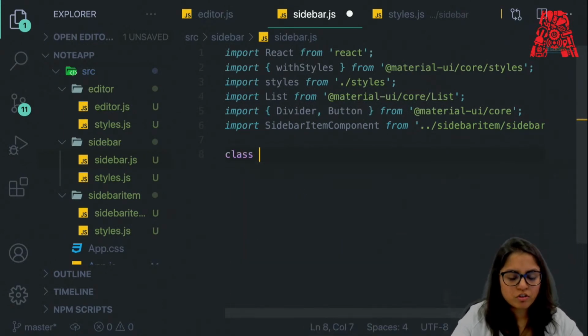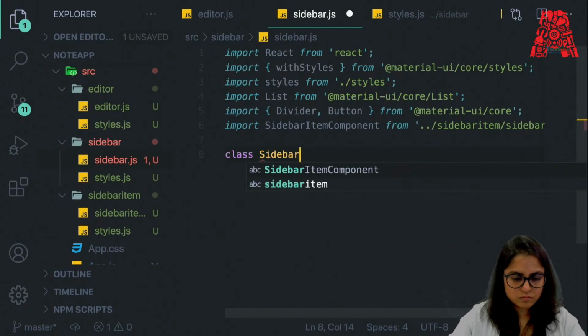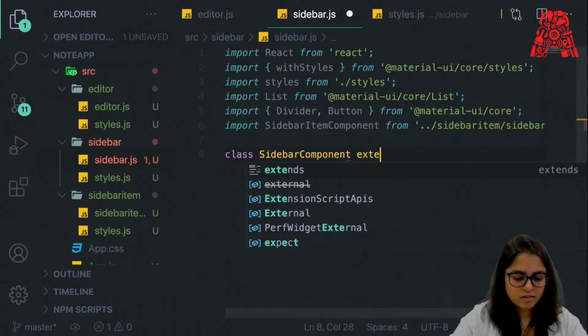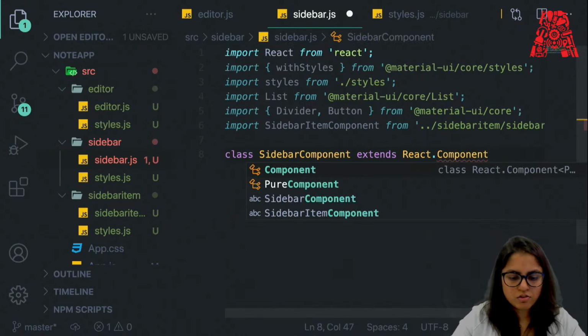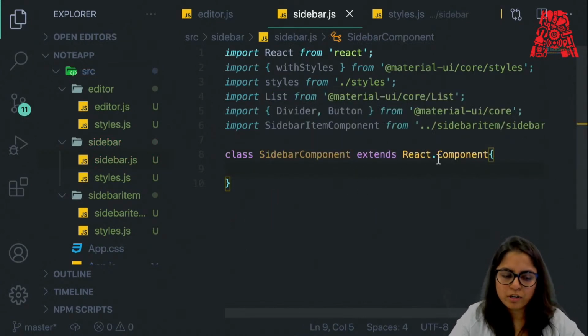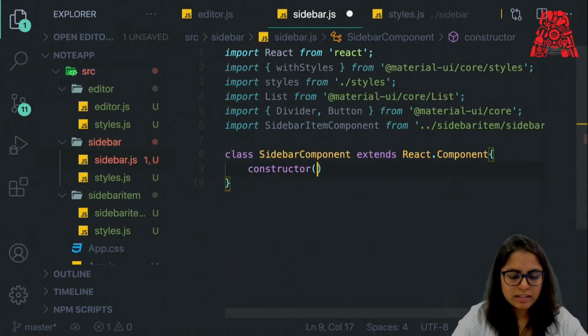So now I'm just going to make a sidebar class which extends the React component. So this line basically just makes the sidebar component a React component. A basic constructor.